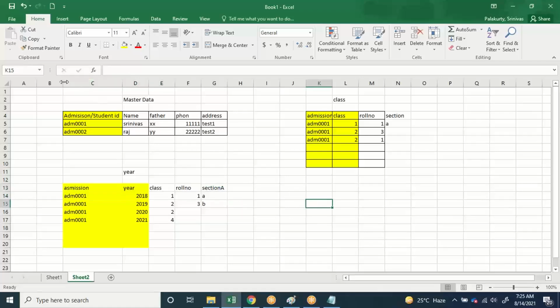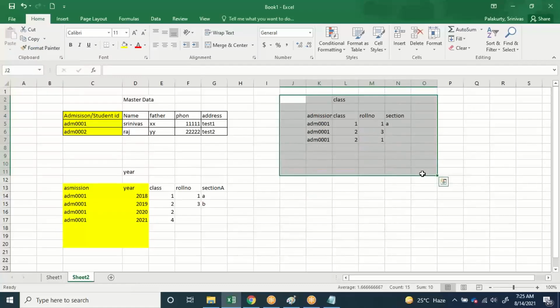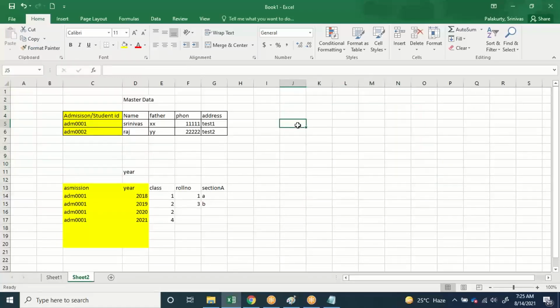Now the marks table. In the marks table, what are the things I should take? Anyone? Eliza, yes? Admission number.